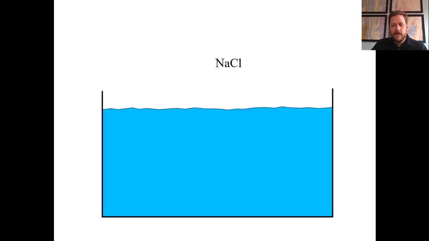Here comes a salt crystal, or what we would call a formula unit of salt, sodium chloride. When it is dissolved in water, it dissociates into sodium ions and chloride ions, and that's because of the ion-dipole interactions between sodium ions and water's dipoles and chloride ions and water's dipoles, like I explained in the earlier video. This is what we call dissociation. When a soluble ionic compound dissolves, the ions break apart like this.